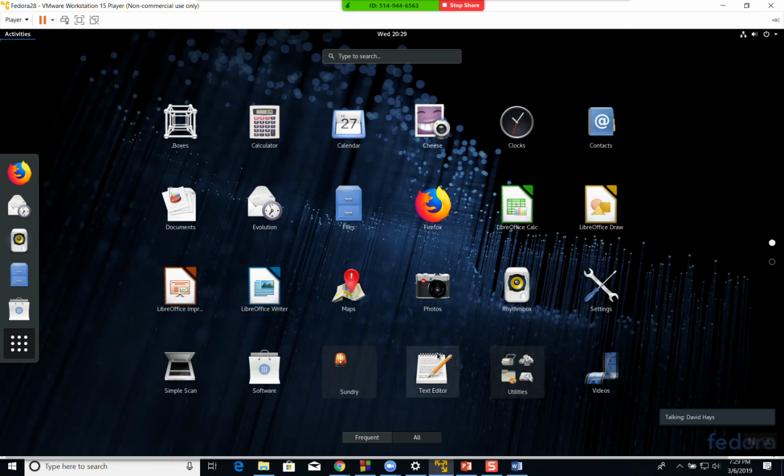This is where you go directly to the text editor if you're creating a new file. This is where some of you will have to go if you download VirtualBox and you don't have the Nano editor. You don't want to use Vi. Utilities, that's where your terminal is going to be.